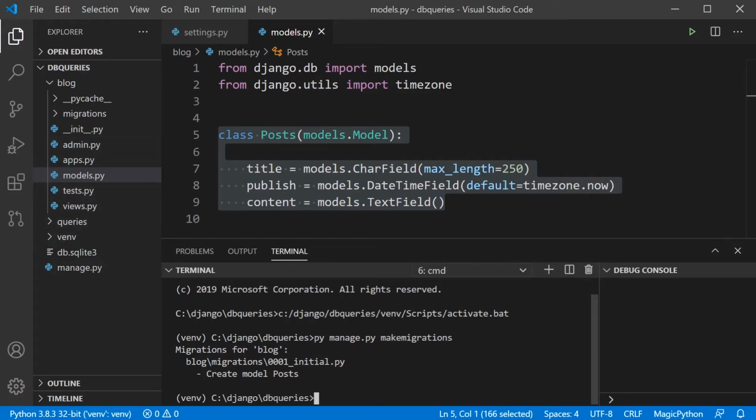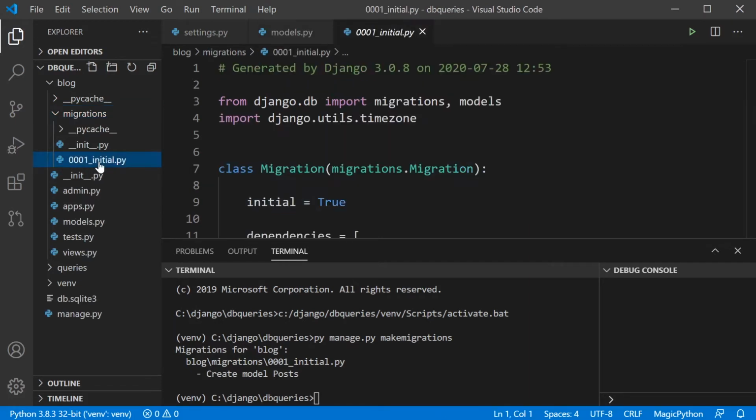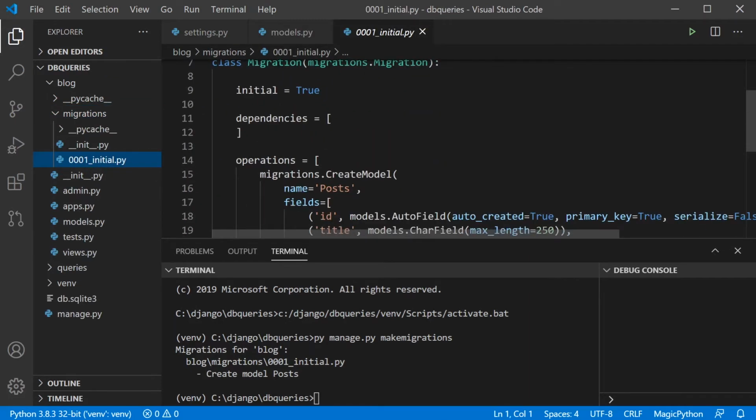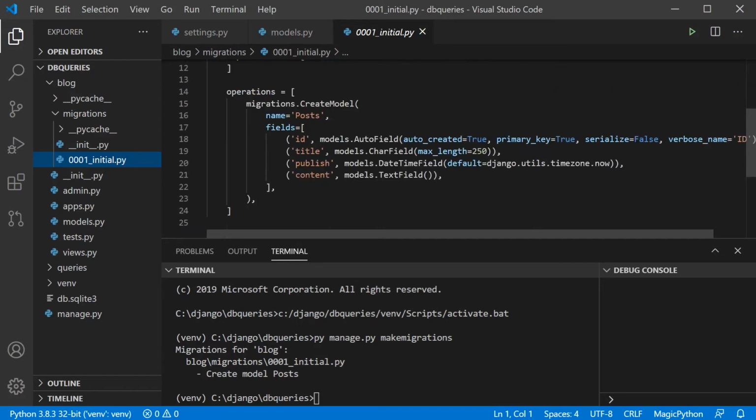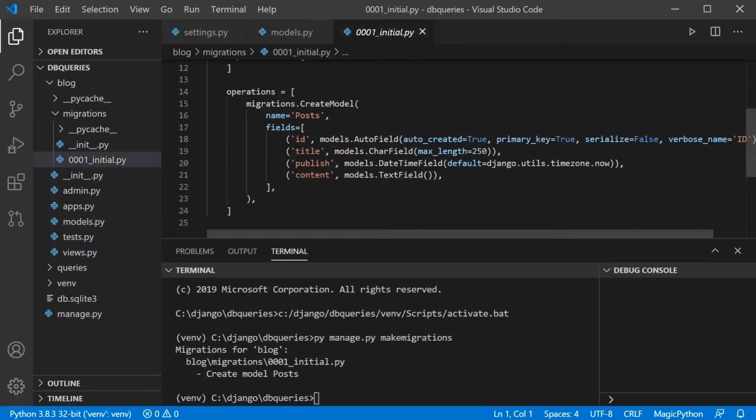Notice that it's created something called an initial.py file. If I go into the migrations folder, I've got this new file called 0001_initial. If I go inside, you can see what's going to happen. It's basically detailing the changes that I've made. Notice that inside my model I've only created title, publish, and content, but what's actually being applied in the database is id, title, publish, content.